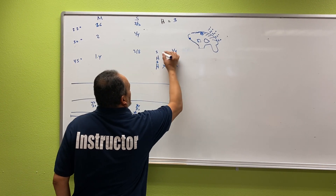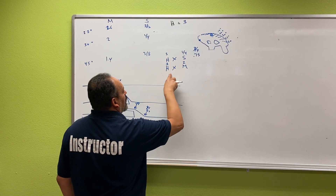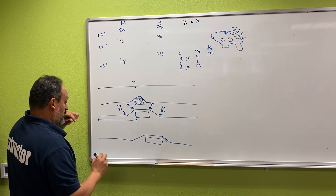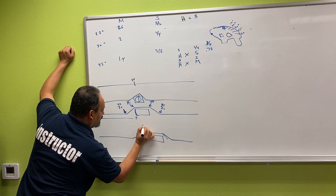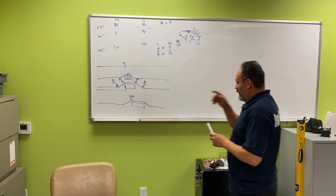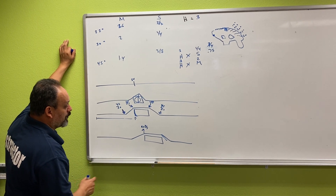From the edge it was 24. I have to add the three-quarters shrinkage, so my Mark A is now 24 and three-quarters — that's what I'm going to mark on the conduit. So step A: do your height times shrinkage and you get 24 and three-quarters. To get Mark B, you have to do the next step: three times two equals six.